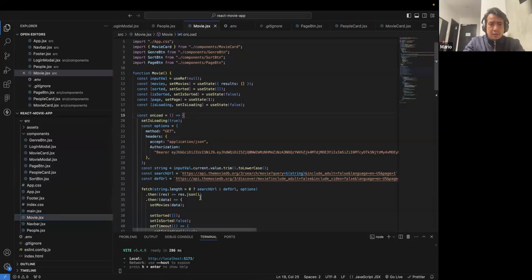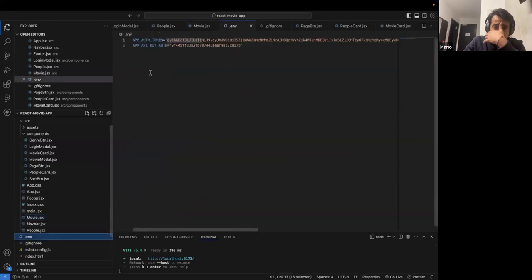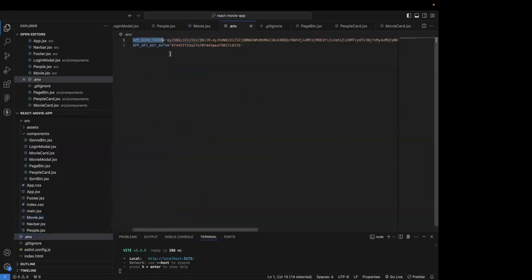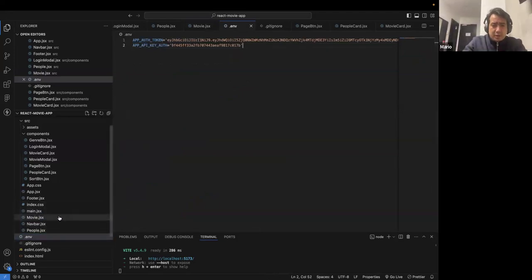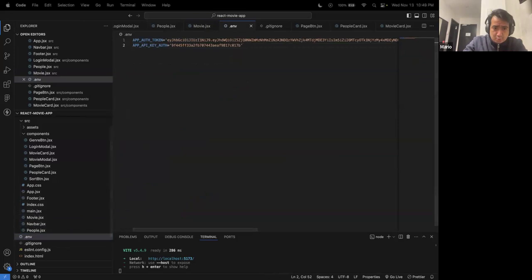Okay. Just give me one second. You already have the dot env file. Yes, I have. Would you mind if I try to take control of your computer a little bit?